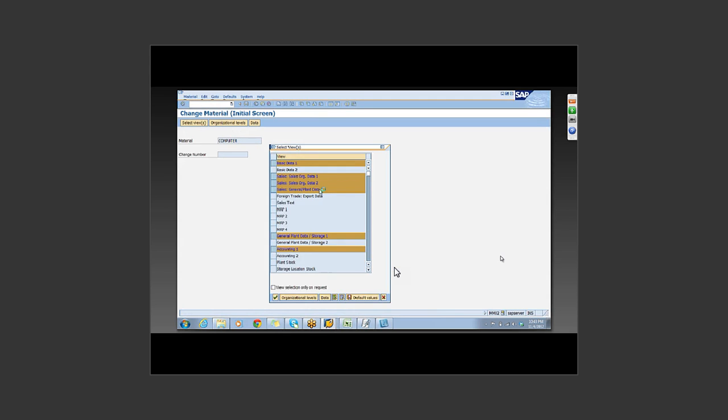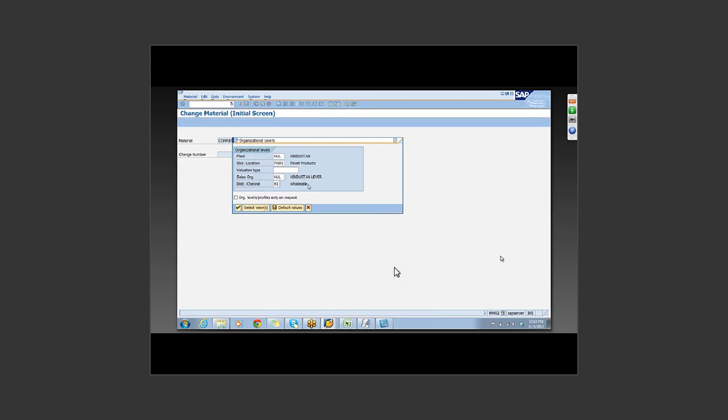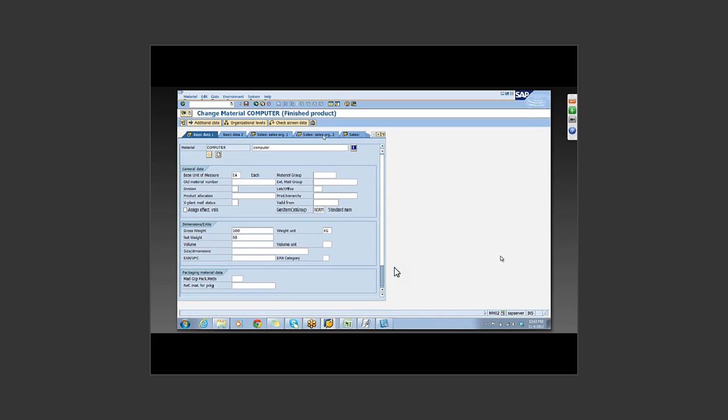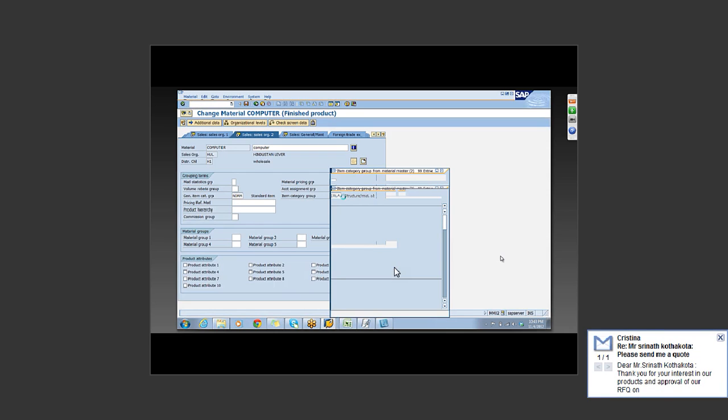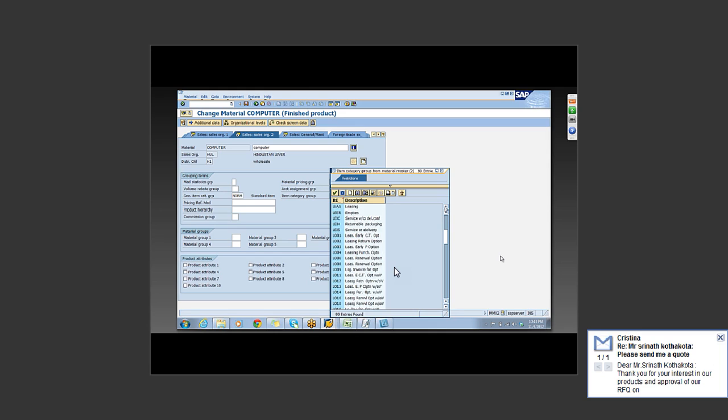I'm getting into my sales of studio. Here, I'm going to change this item category group from ERLA to LUM. Nothing much, the system is understanding that it's going to trigger an item level now.